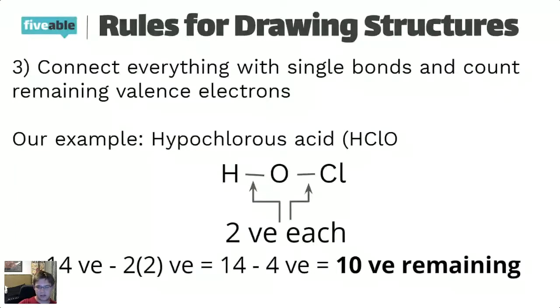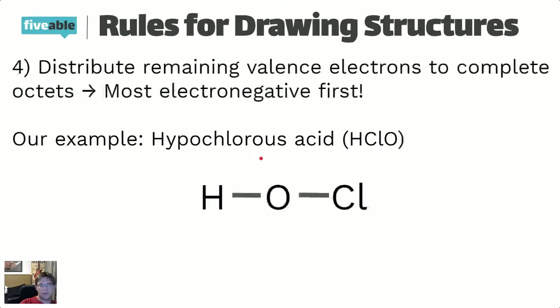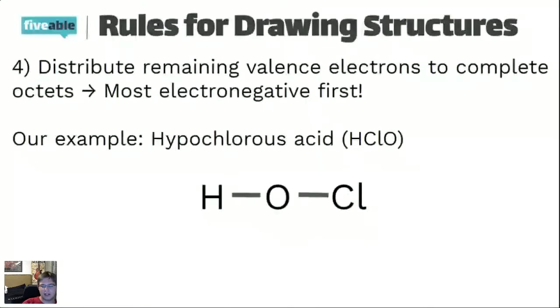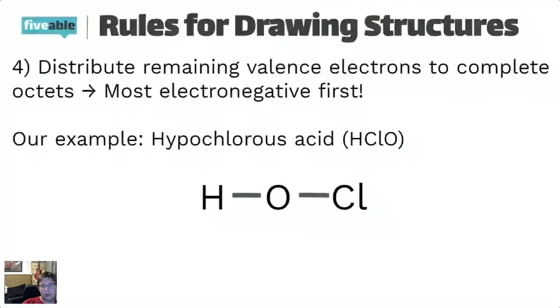5 pairs, right? We're really going to be adding electrons in pairs more so than one by one, because of the fact that we're going to be completing octets using lone pairs. So that is basically what step 4 is for, distributing the remaining valence electrons to complete octets, right? So generally when we're drawing Lewis dot structures, we're following the octet rule, right? Which means that an atom wants 8 valence electrons in its outermost shell.